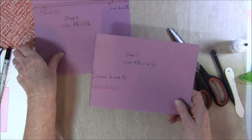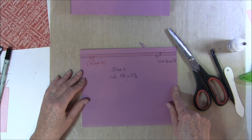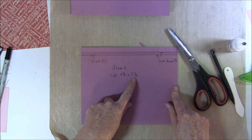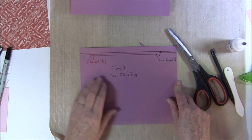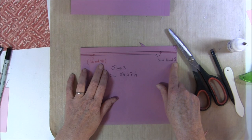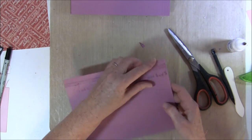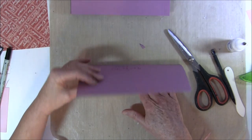So then you can attach this to the page and you just have a flip. You can also put a little pocket behind like I showed on the first page. You can also have a smaller one - just cut it off a bit - and have one on the other side that flips the opposite way. It's the same for a top fold-out or fold-up flap - here I cut eight and seven eighths by seven and a quarter, and you can score it at five eighths and three quarter, or a half inch and three quarter. It depends on how much you build up under, so when you fold these over you have the flap that goes up this way.